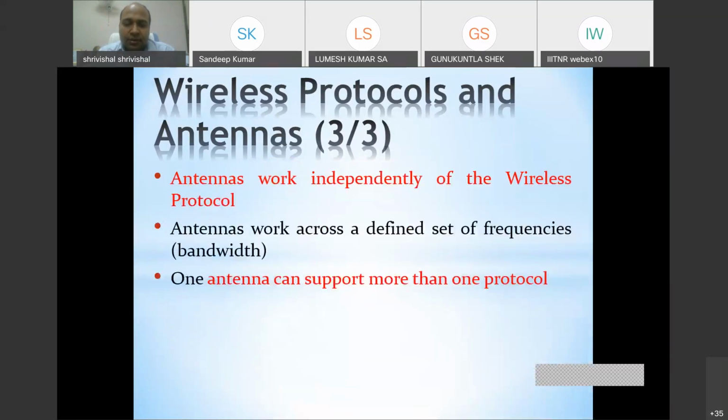Okay. So as we have discussed earlier, the antenna system doesn't depend directly on the wireless protocols. Antennas work across a different set of frequency bandwidths. So if it is the same range of bandwidth, then it is fine. It will work, if the functionality is also the same in nature. Because within a band, for some applications we are looking for line of sight communication, and for other applications in the band we are looking for omnidirectional behavior. Then in these two cases, I need to be distinct in terms of antenna applications.